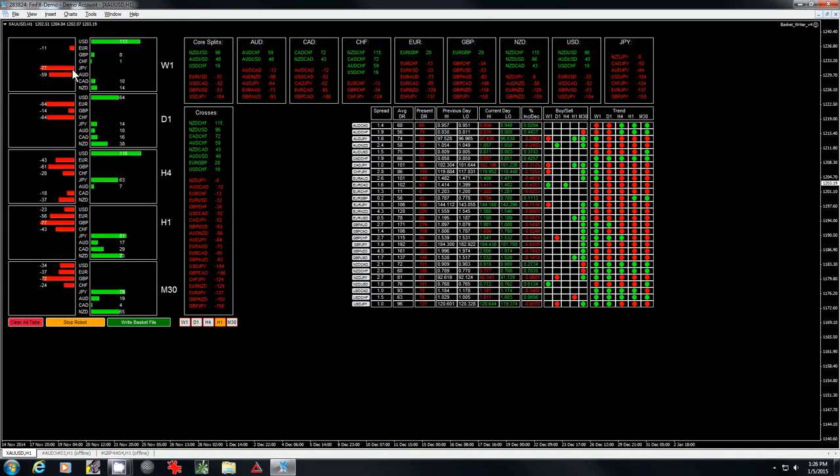And it looks like he's been gaining strength all the way through. Like on the weekly, he was weak. Daily, he picked up a little bit of strength. 4 hour, he's picked up some more strength. And now we're up to 81 on the 1 hour. And we're at 79 on the M30. So it appears like he has picked up some strength. So we'll see what he looks like and see if we can do anything with the chart.